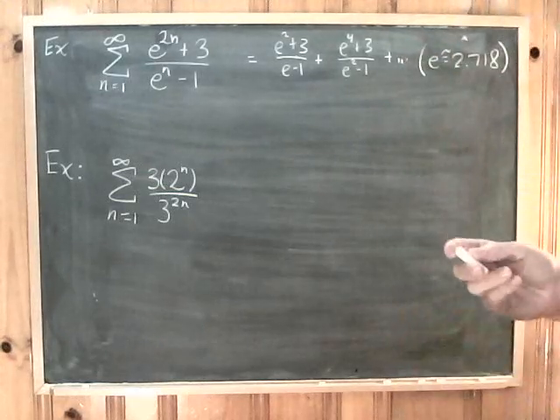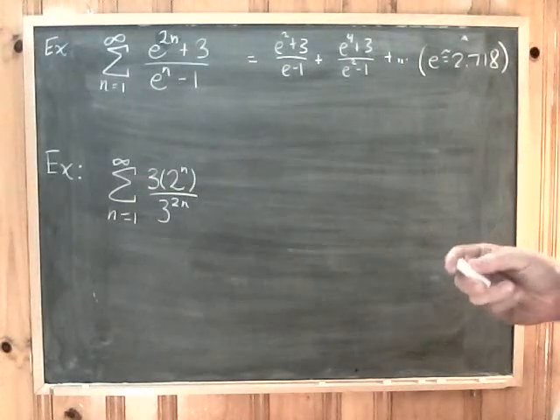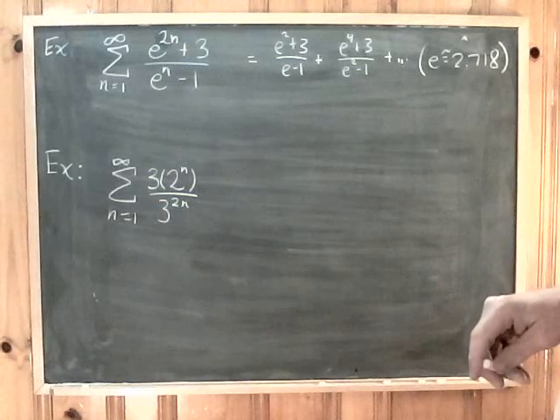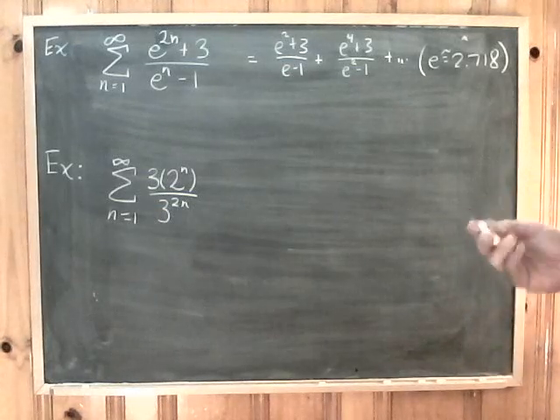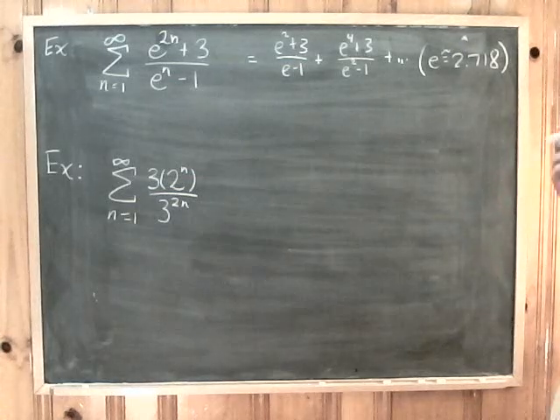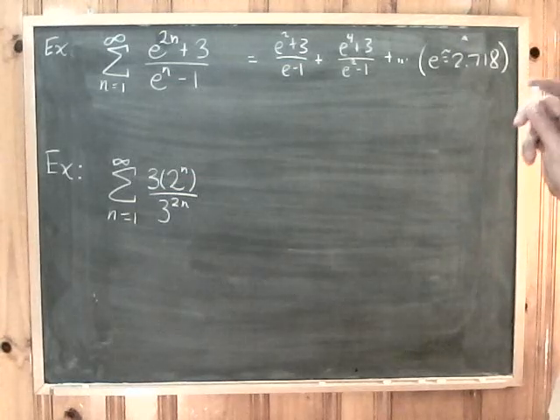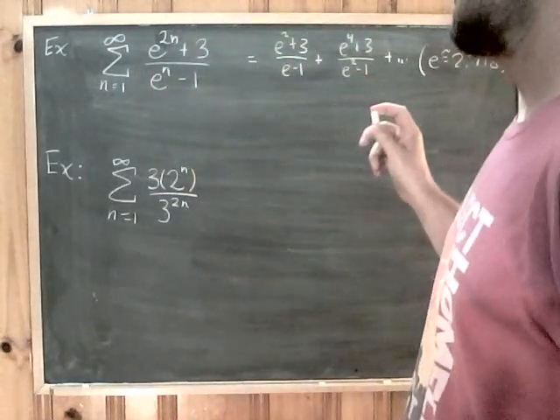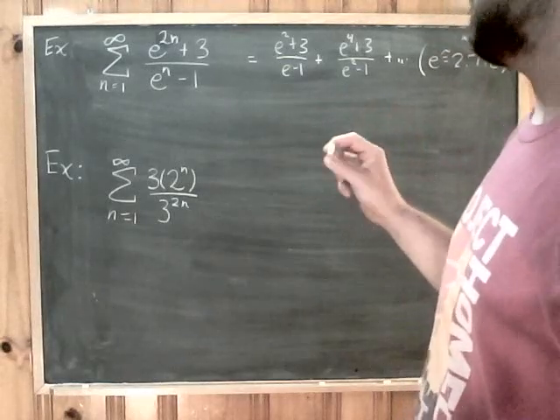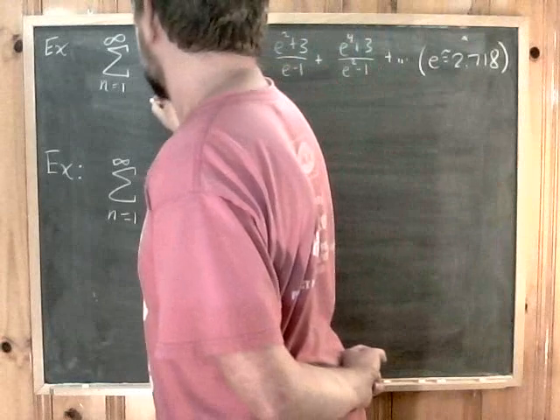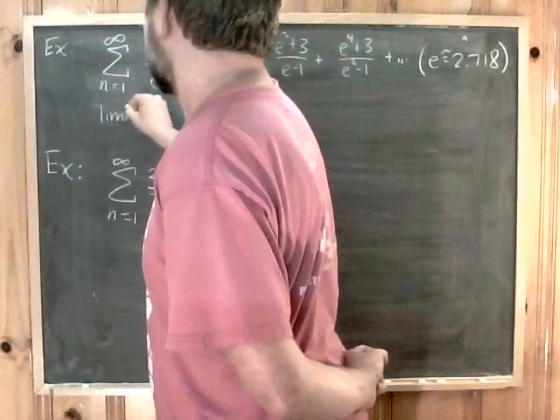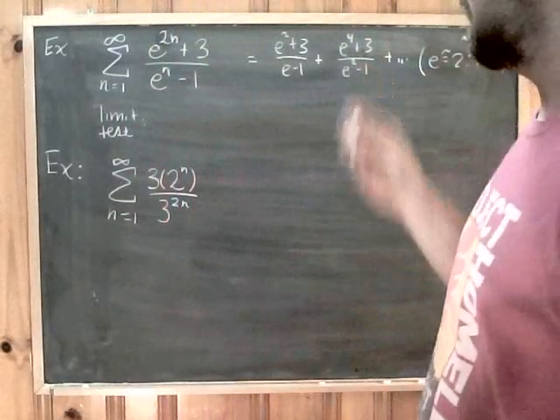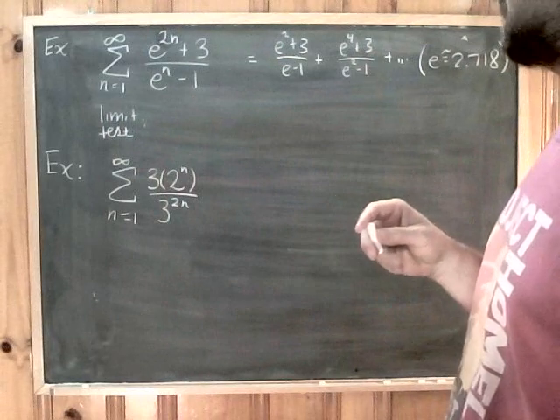And you'll notice that those numbers are getting bigger. You have e to the 4, which is like 2.7 to the 4th power, divided by e squared, which is only 2.7 squared. And they're getting larger and larger. But we need to check that. So in order to see whether this converges or diverges, it gives you the idea that perhaps a limit test would be the right thing to do. So you take the limit of that function as n goes to infinity.